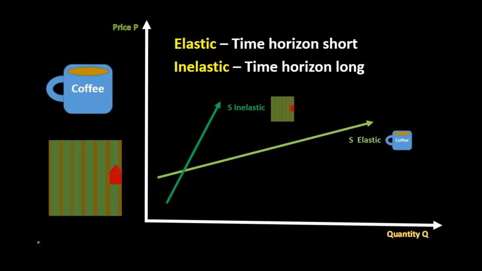They might be able to get more out of the current crop than they had originally planned by being more efficient in terms of picking the crops, but they can't do too much, as opposed to a longer time horizon, in which case they would be able to possibly plant different crops and respond to price changes in that way.